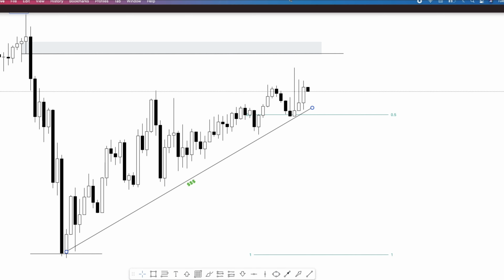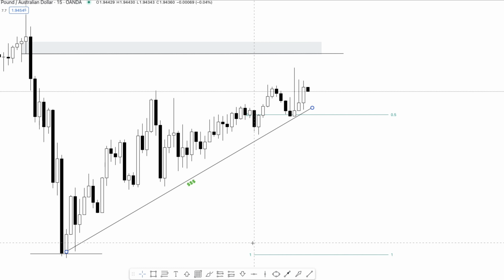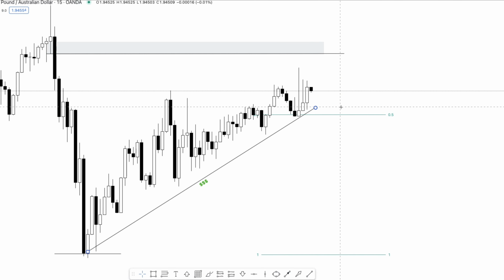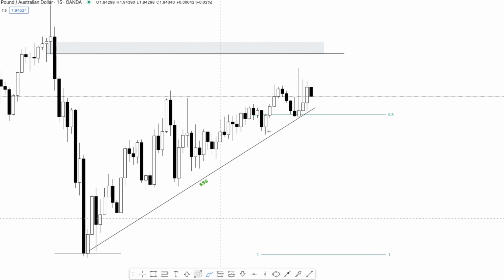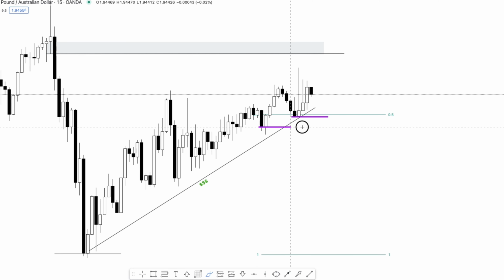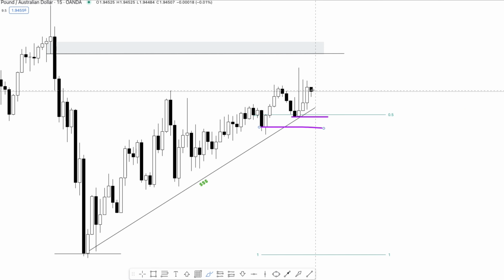Okay, but later, let's see. It's 5 p.m., and later we'll hopefully see a reaction off of this. But for now, guys, we're gonna wait, let price go, and what we should see is a reaction like this. We're gonna see some giant movement this way, okay, that perhaps breaks a structure right here. So what you want to see is two pieces of structure broken. So these two lows need to be broken before you get into a trade. You want to see price go down like this.